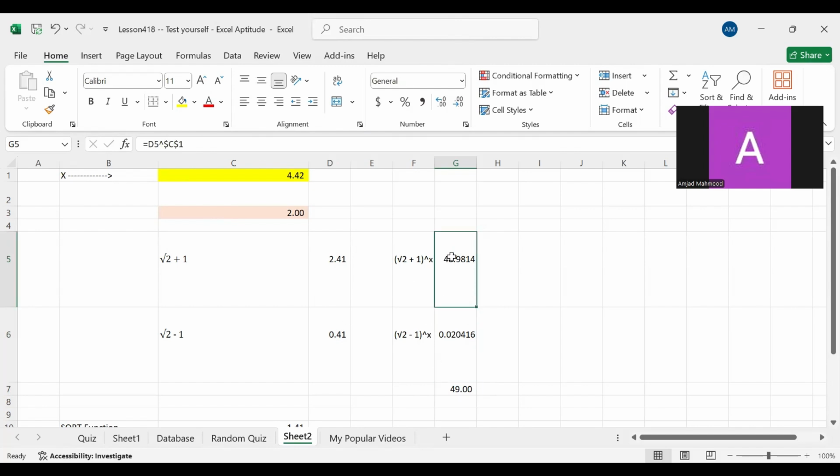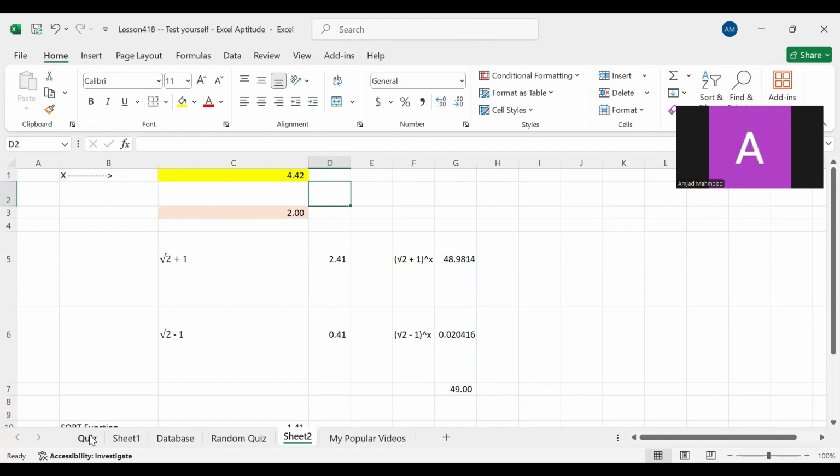This is the left side, one part of the equation, added into the second part of the equation, and it gives you this. And we used the goal seek function to work out the value of x.